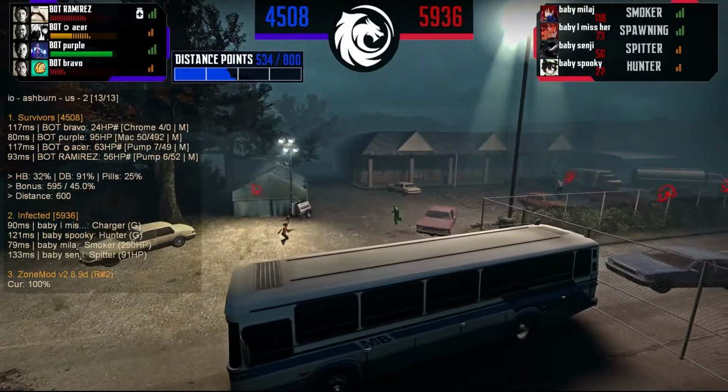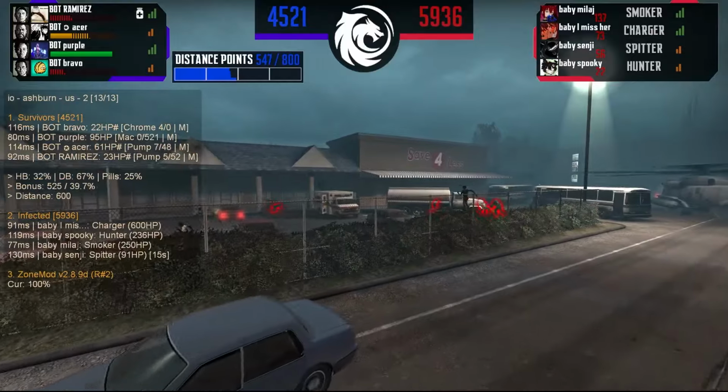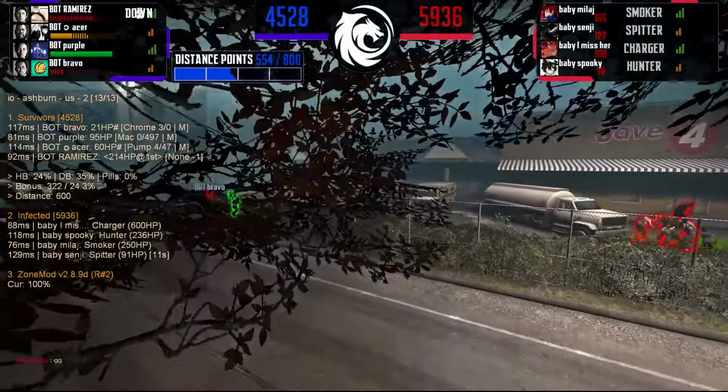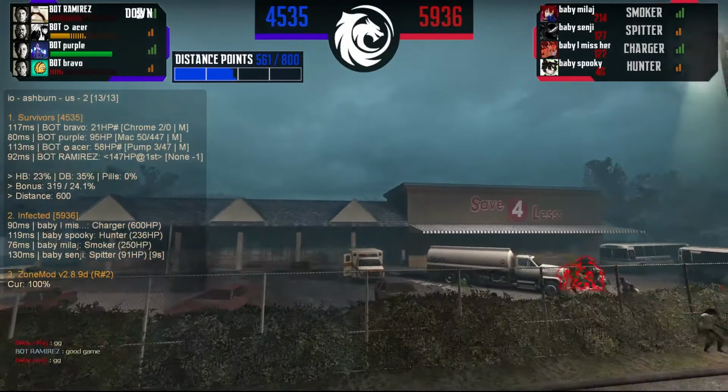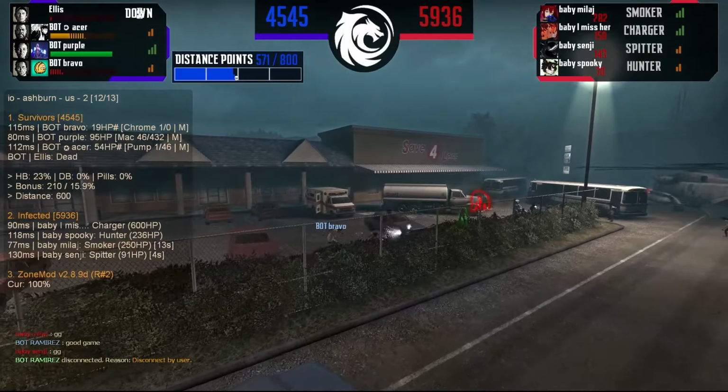But here comes the final hit. It is going to be a pull forward landing. Someone got a little overzealous. The Charger's going to bully. Never mind about the 5,000. The GGs are coming out. I think Ramirez is going to die, actually. Ramirez is dead. He leaves.